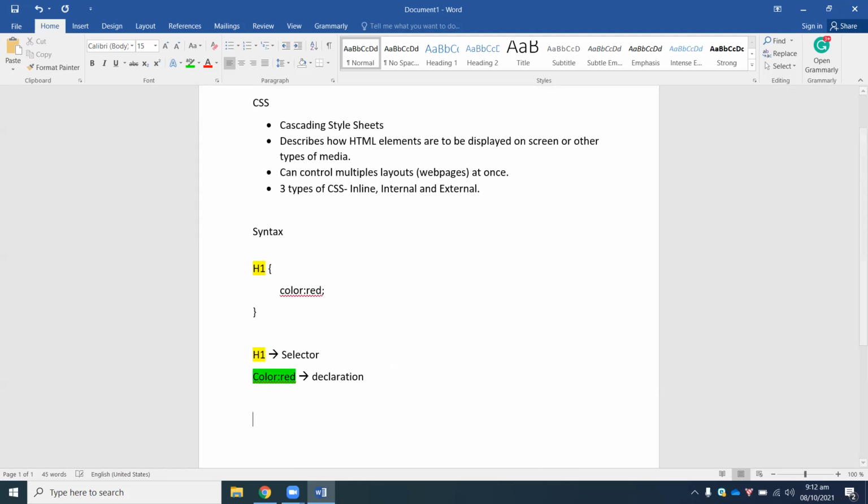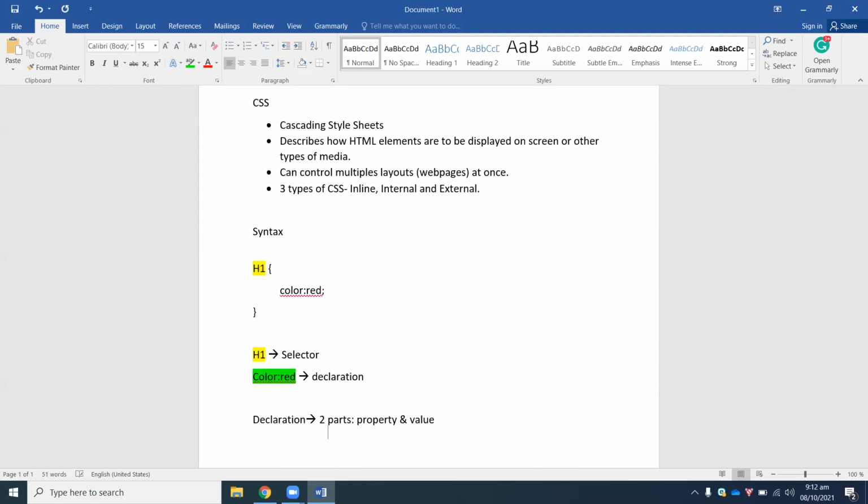Now, within your declaration, your declaration is generally divided into two parts, and these two parts are property and value.